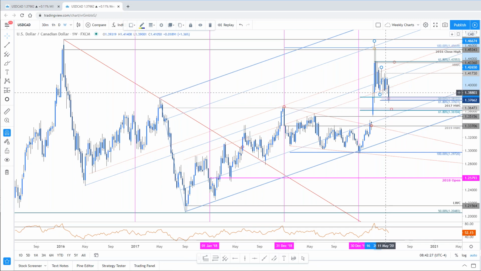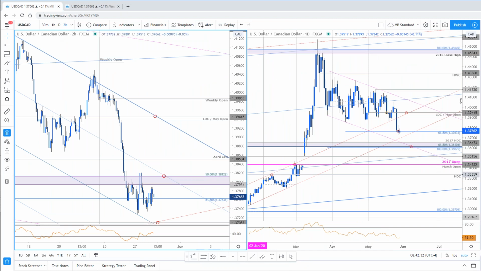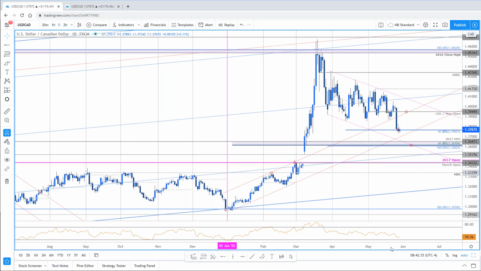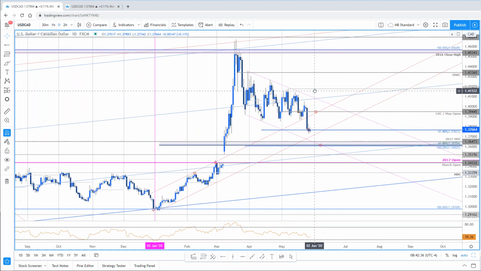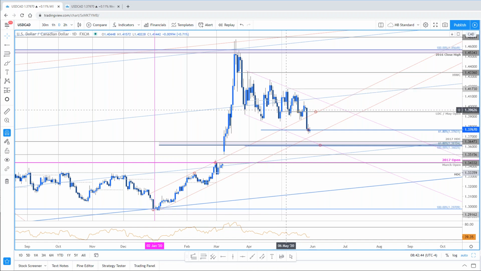You're seeing the same sort of picture emerge on all of these dollar crosses. We're at a near-term pivot in price. Here's dollar CAD on the daily chart. Nice descending channel we've been holding since that late March high. Nothing changed last month. Tried to push through into the start of this month. Outside daily reversal called the monthly high.